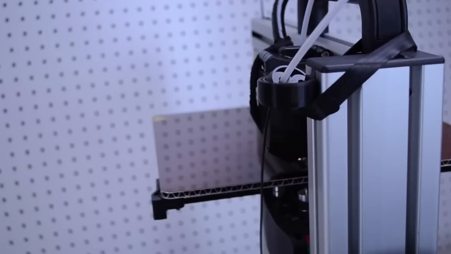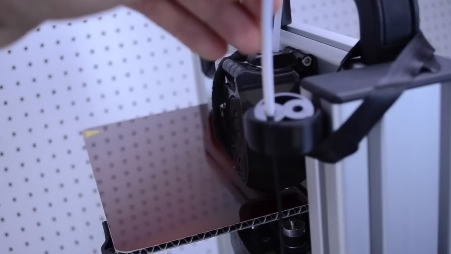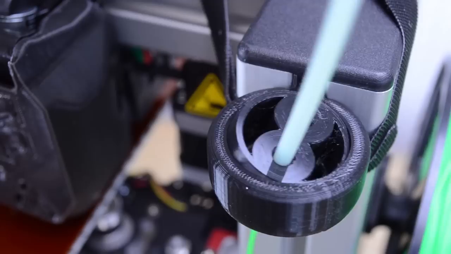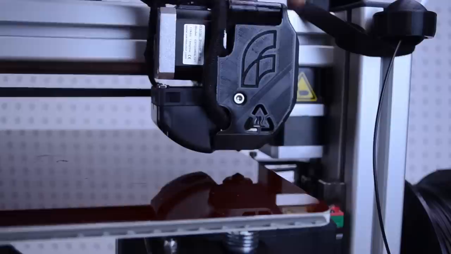Now the dust filter on this unit is an interesting feature. They provide a 3D printed piece with a little felt piece that goes in the bottom that actually cleans dust off the filament while you're printing.